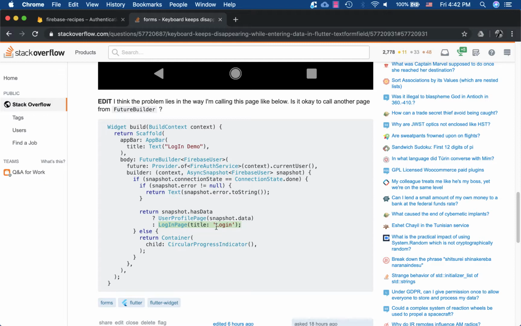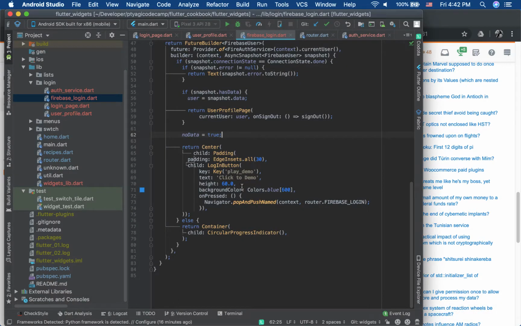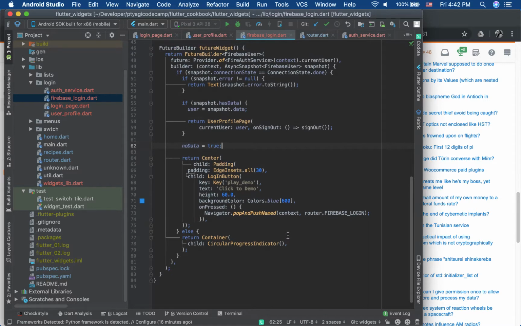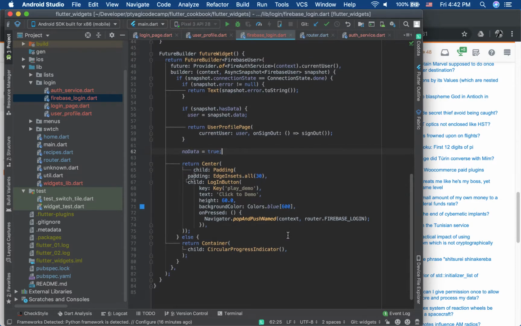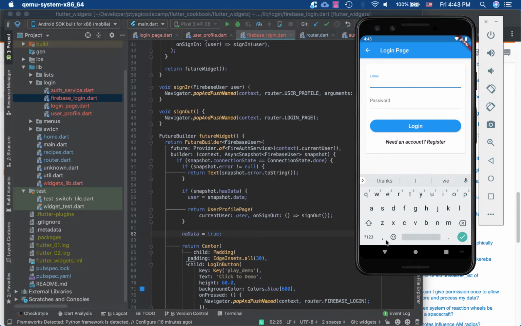If not, just go to the login page. But unfortunately I couldn't get through it, so I had to add this little bit of hack to avoid that problem. And in case data is loading, show them the circular progress indicator. All right, so that's the first thing in the UI.